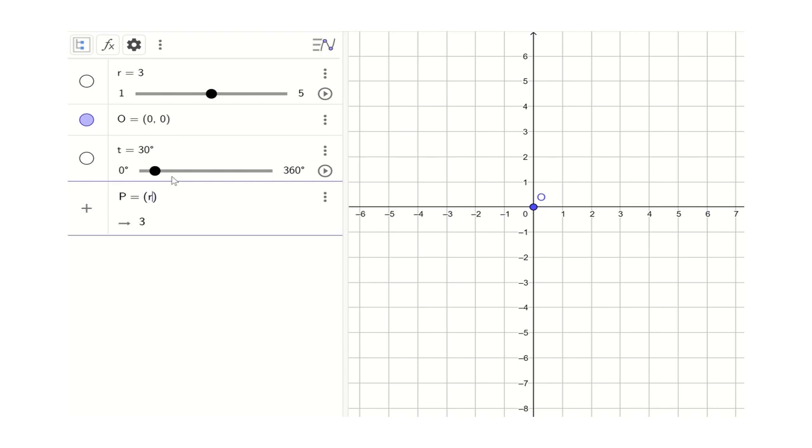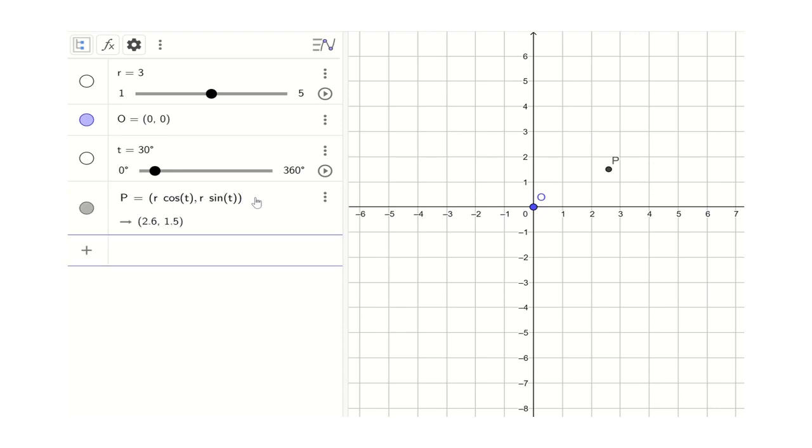So write P is equal to r into cos of angle T, comma, r into sine of angle T. So r cos T and r sine T is a point on the circle with center as origin and radius r.